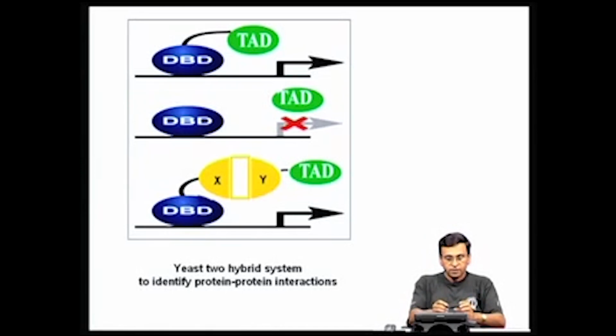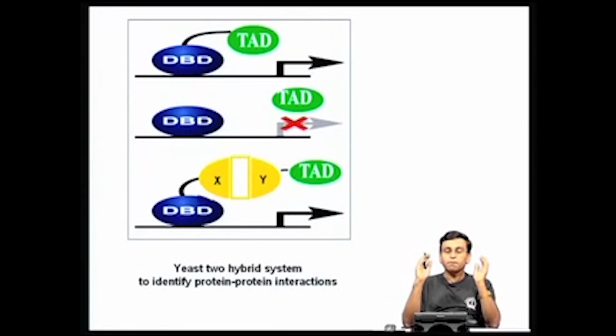Now, as I told you, if the DNA binding domain has to activate transcription, the transcription activation domain has to be brought in close physical proximity to it. So when you introduce your protein of interest, in this case the transactivation domain of the glucocorticoid receptor linked to a DNA binding domain, into yeast cells, and there is a protein in the yeast cell which interacts with the glucocorticoid receptor or protein X, then because of this interaction the transcription activation domain is brought in close proximity to the DNA binding domain. As a result, transcription activation takes place, and you can use reporter genes like beta galactosidase to demonstrate blue color, indicating that you have identified a protein which interacts with this protein. So, this yeast two-hybrid system became a very popular assay to study protein interactions in eukaryotic cells.